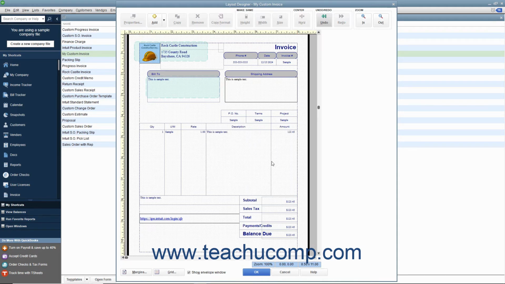Note that you cannot select the far right or far left column borders within the table to resize those columns. You can only resize the entire table to change the far right or far left borders of the table area. However, you should not expand the size of the table into the margins of the printed form.